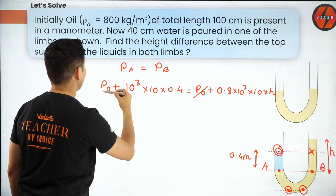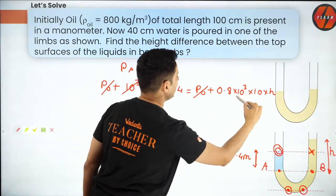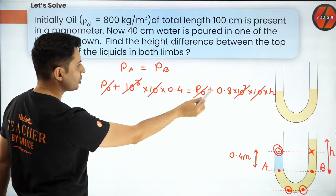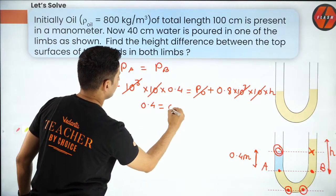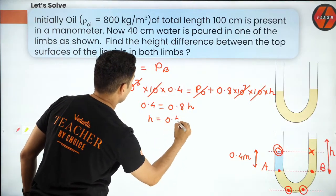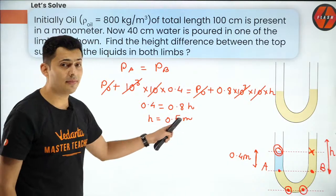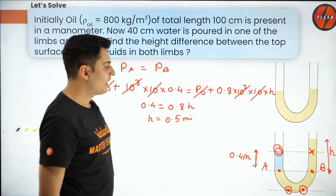Now what happens? P naught and P naught get cancelled. Now you can also cancel 10 to the power 3 and 10 to the power 3, g as well as g. So I will have 0.4 equal to 0.8 H. Therefore H will be equal to half, which is nothing but 0.5 meters. Just check this out. It is 0.5 meters. So I think I have solved the question.